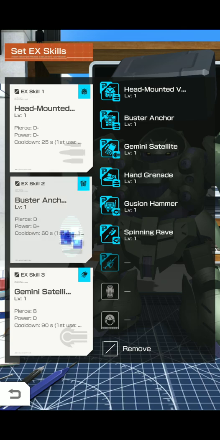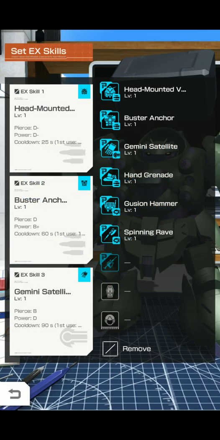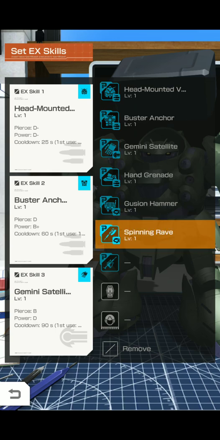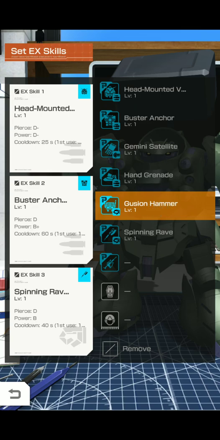Set EA skills. Point blank range. We'll give that one another try. I like the Gemini satellite for the most part. That's a long cooldown though, which you can rectify. I like the spinning rave though. The spinning rave is amazing.